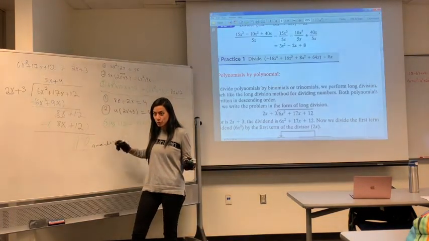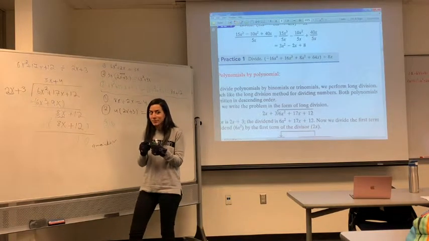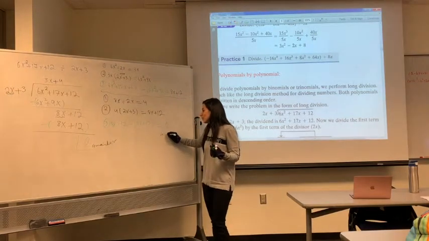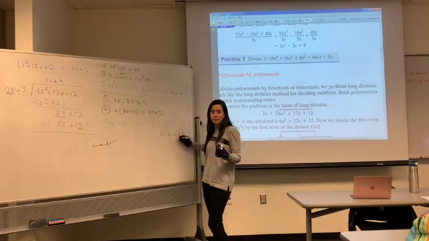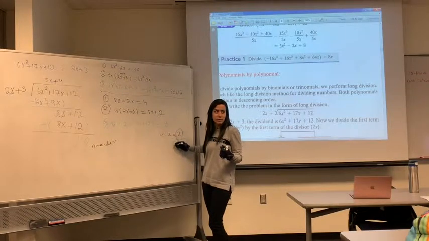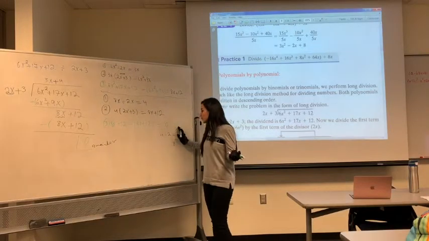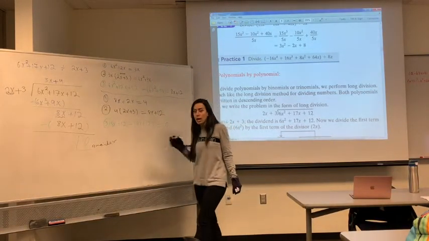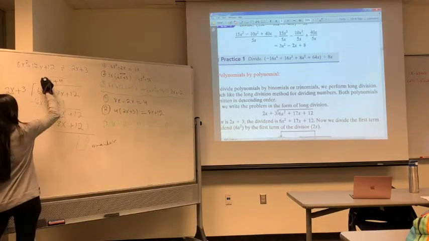Okay? Do you have a question? So it means we are dividing 4 by 2 and the answer is 2, correct? But the remainder is 0. So something like this, correct? So the remainder of this division is 0. So how do we write this down? This is the answer you want.